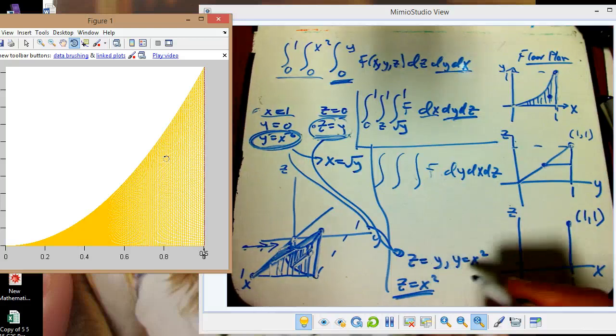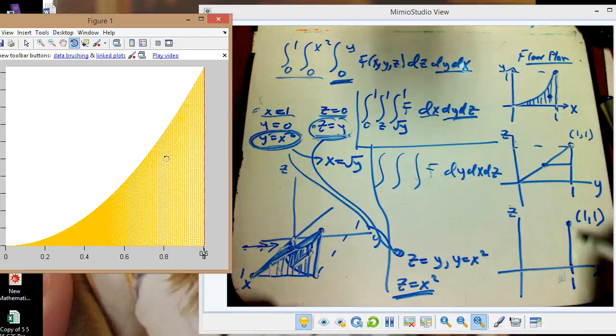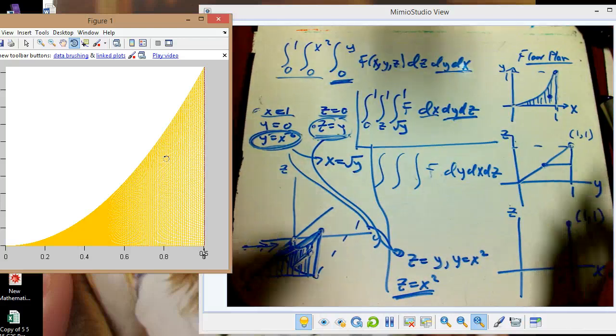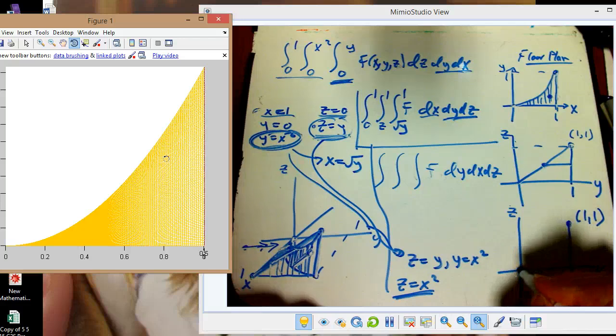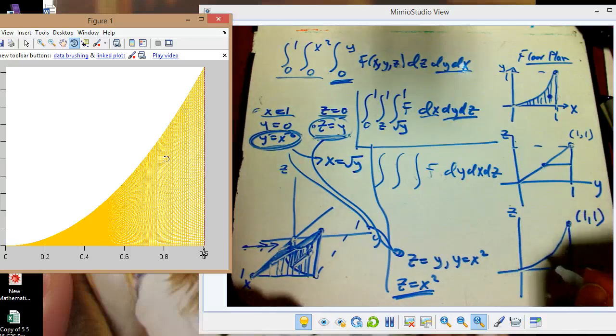z equals x squared. And we forget that intermediate variable that actually was the link between them. Because in this picture, projecting into the xy plane exactly means just ignoring y. So it's just z equals x squared is the punchline. Which is true as heck looks like in the MATLAB picture.